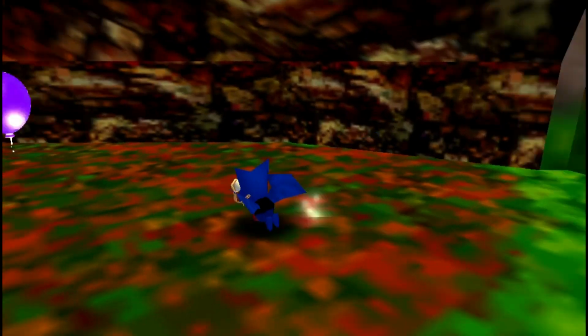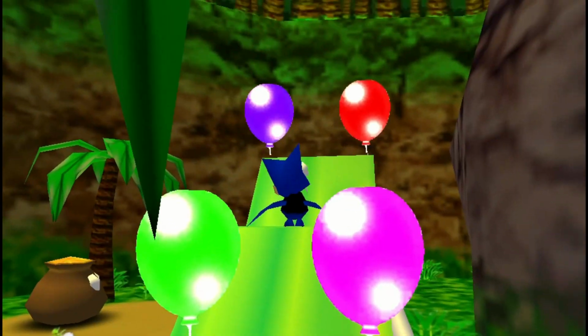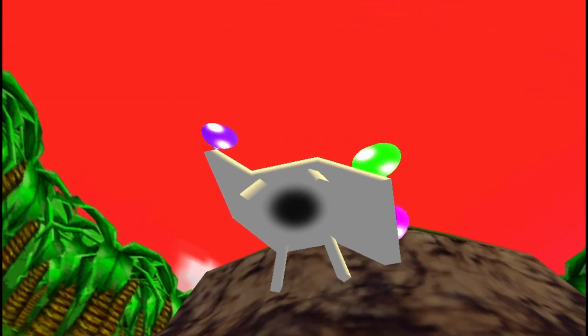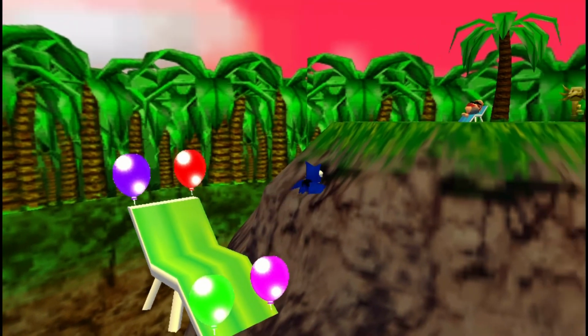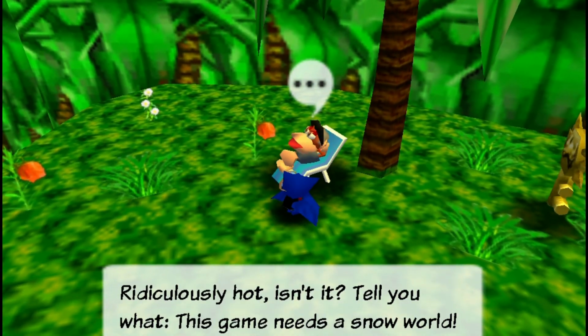Inside the mountain in the Switch version, you even get to play Kiwi 64. At the top of the mountain, there's a monkey in a chair, who is voiced by Grant Kirkhope, the composer of Donkey Kong 64, who makes various comments, mostly on the weather.